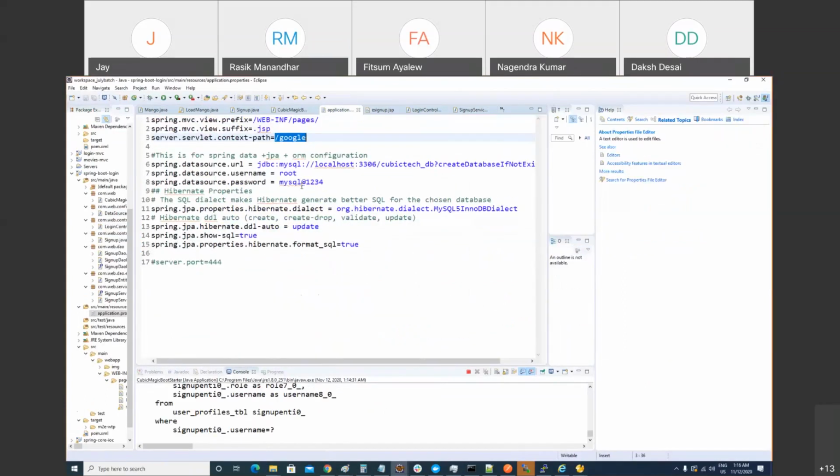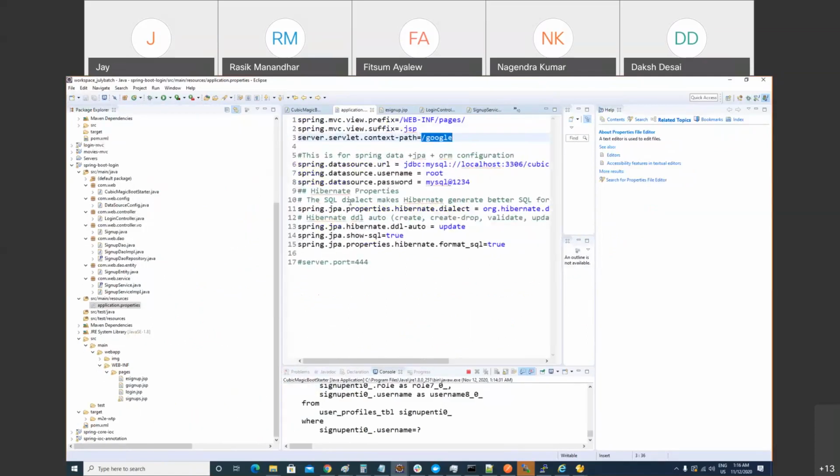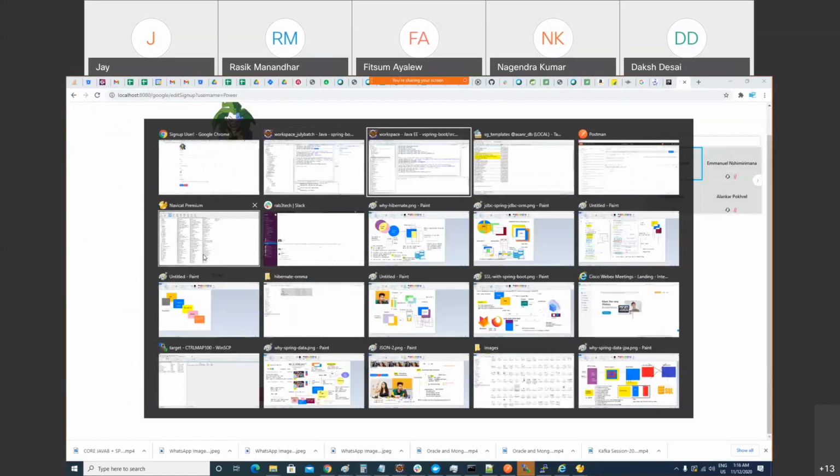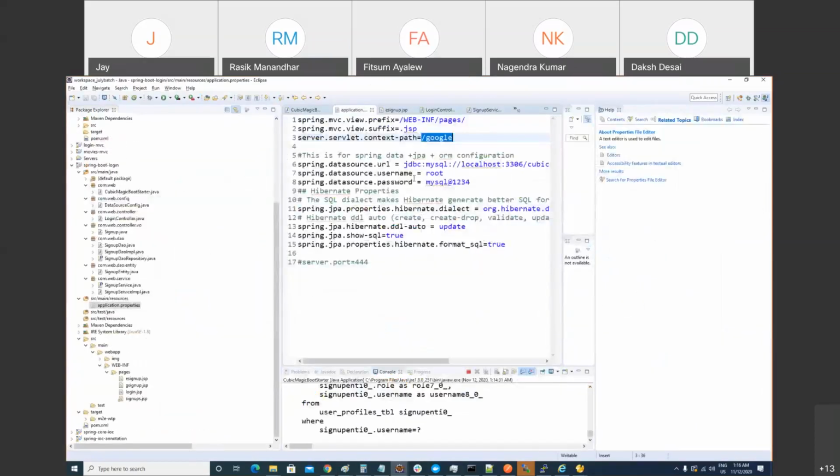So let me teach you today a little bit of debugging, right? We have two kinds of debugging. Client side debugging means you want to debug the front end, right? Front end code you debug when you have some JavaScript, jQuery, Angular, React, and all. Right now we have nothing, so there is no question of debugging client side code right now. So you can debug server side code. That is important. Debug means you want to see line by line execution.